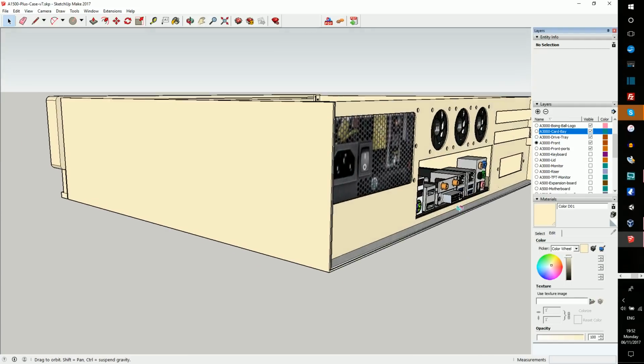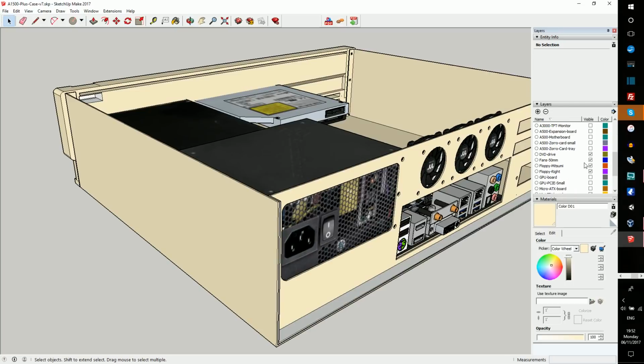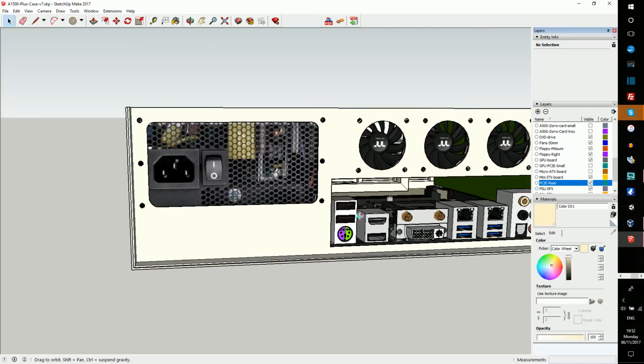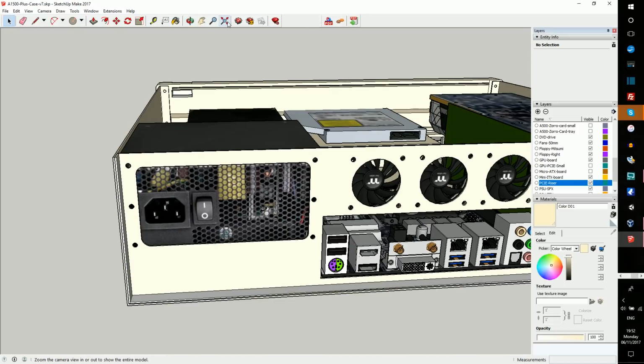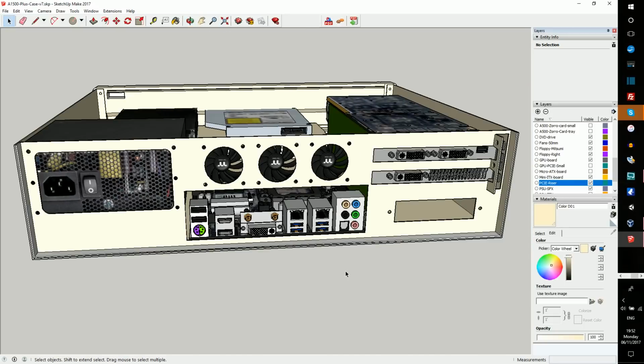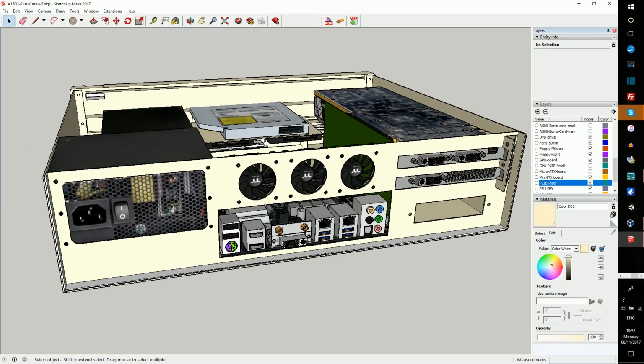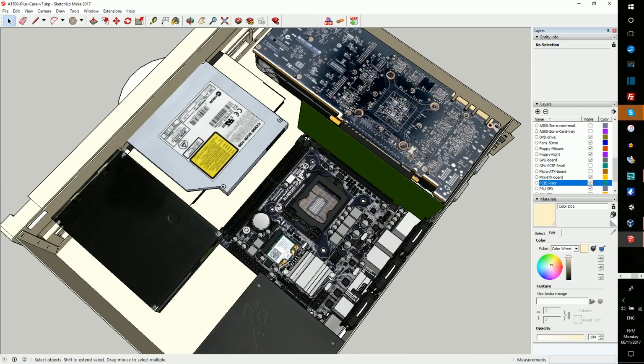Turn on the back panel, and let's turn on the GPU. Where's the GPU board? Okay, there we go. And the riser, so you can see this. Right, now what you can see is you've got a Mini ITX board. This is actually going to take micro ATX as well, but we'll only use the first slot. If you've got a micro ATX board you want to use, that's fine. But this board here goes into the PCIe slot.